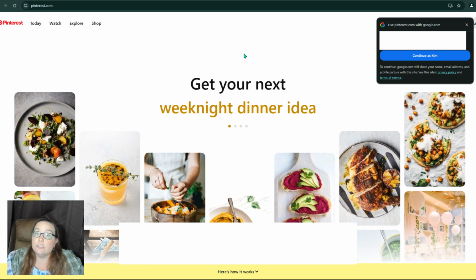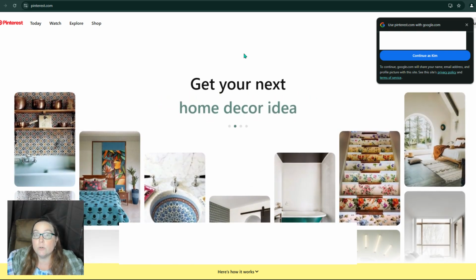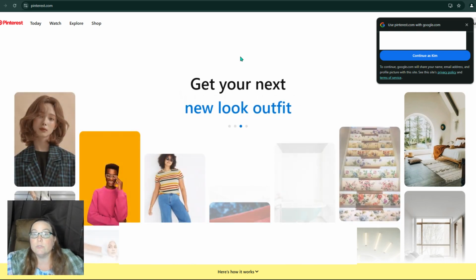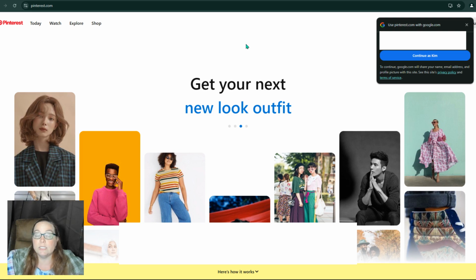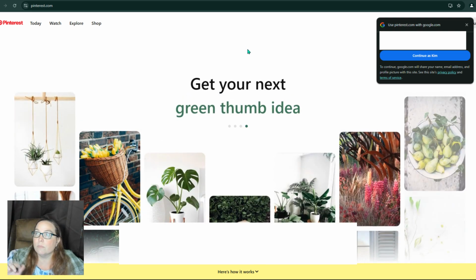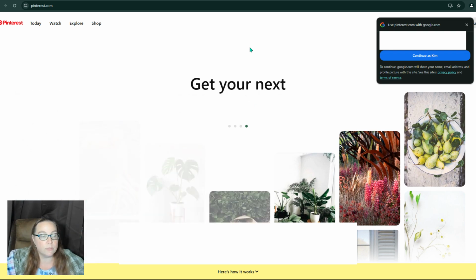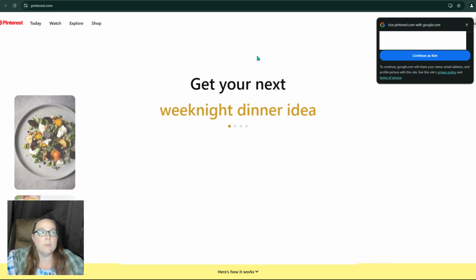So I'm going to use that to show you that you can basically market the same post over and over again. And I'll link to that original video, so if you want to see how to do the internal linking to that post, you can. They're like little tags that you add in there, so it'll make more sense when we go through that. All right, let's go into Pinterest.